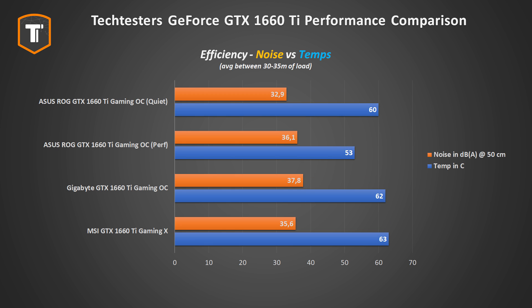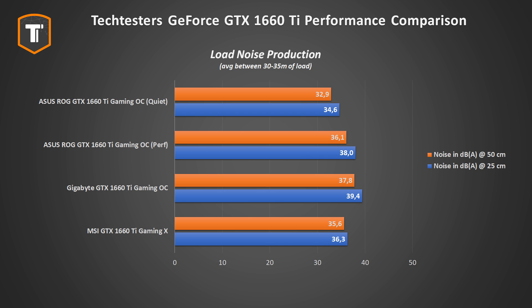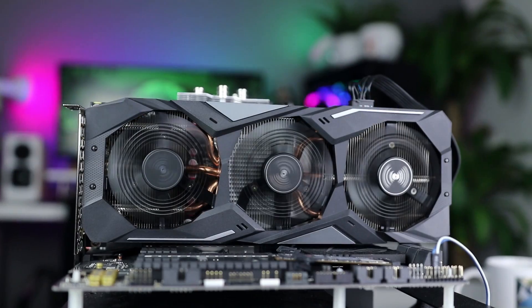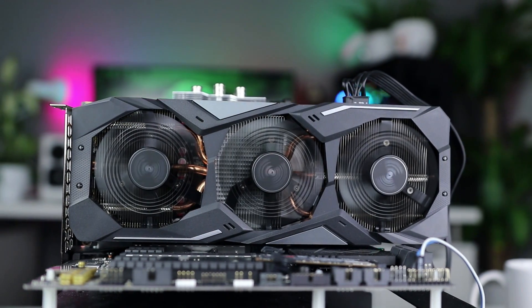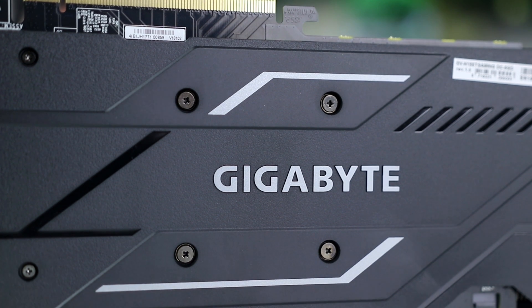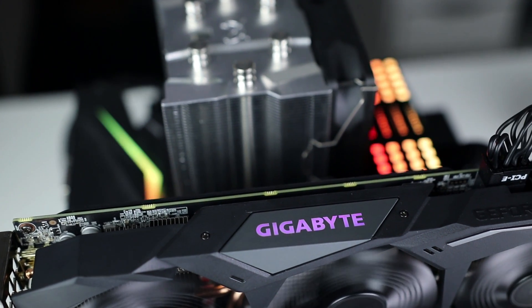MSI's Gaming X is a bit quieter at similar temperatures, but Gigabyte's heatsink does cover the memory and MOSFETs. A GTX 1660 Ti probably doesn't need that, but it's a fair trade-off. The ASUS ROG card is objectively the most efficient, though you pay a price premium. At 38 decibels, it's barely audible and you'll never hear it while gaming. With its fan-stop idle feature, the Gigabyte Gaming OC will be completely silent during light tasks. We're pulling about 180 to 280 watts for a complete Core i9 system while gaming, which shows how insanely efficient NVIDIA's design is. Any PSU with the required 8-pin connection should run a 1660 Ti system easily.